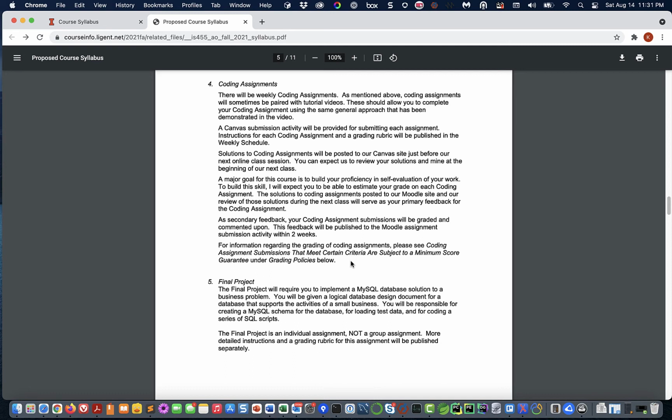So I give a guarantee on points on these coding assignments. If you hand them in on time and you follow naming conventions and project organization conventions and all those kinds of things, and if you make a good faith effort on all parts, if you meet those three criteria, then you're guaranteed to get at least an 85.